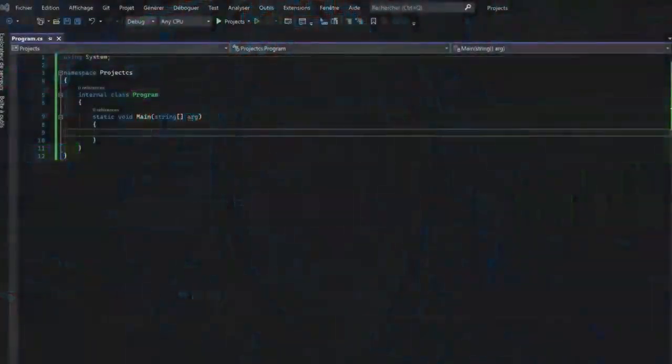We are now on Visual Studio to put into practice the notion of loop in C#. Before starting, it is important to know that there are different types of loop in C#. Indeed, there is the while loop, the for loop, and the foreach loop. These different loops will allow us to do approximately the same thing. So we will start with the while loop. We will see in another video the for and foreach loop.